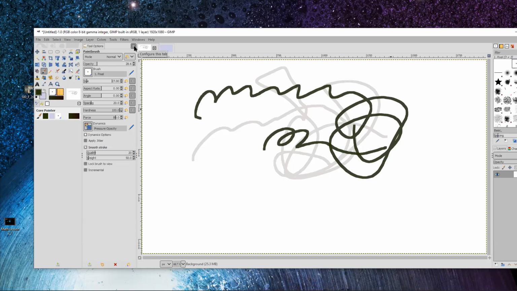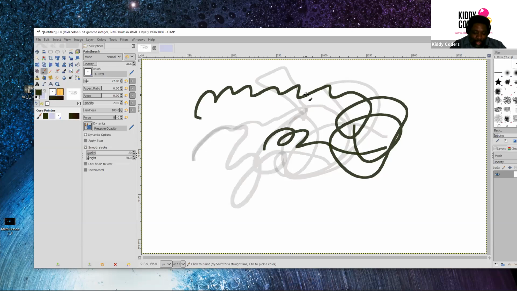Yeah. And for the brush sizes, you can change the size of your brush. And I'll just change the opacity back. So usually for a regular brush size you want to drop it down lower.